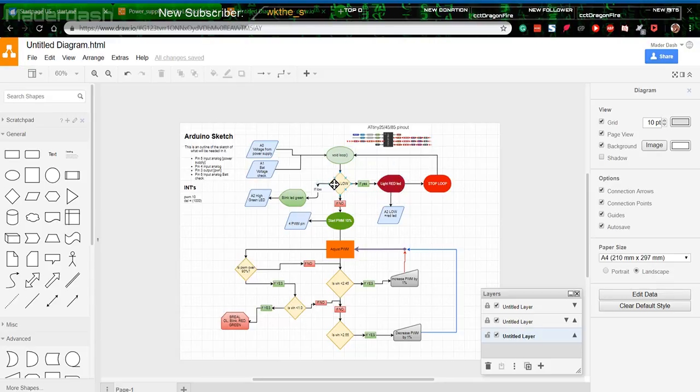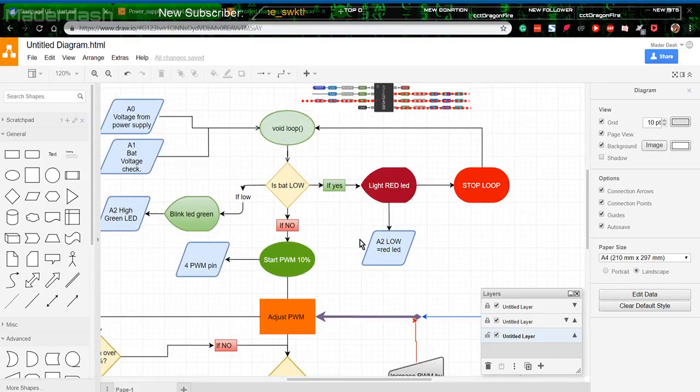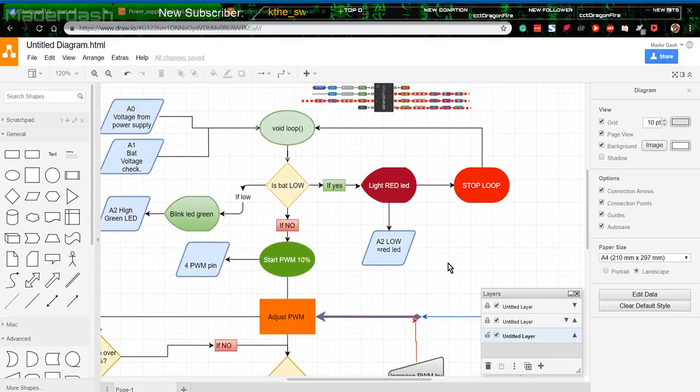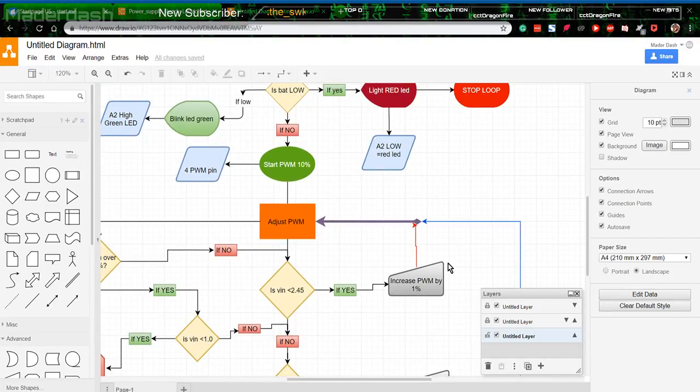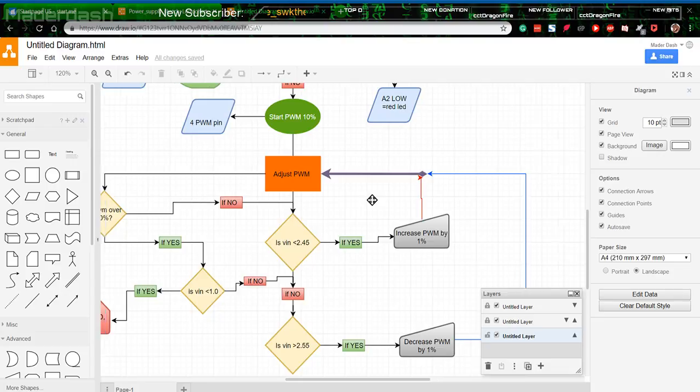I need to start battery low, void loop. Yep, I think that's it.